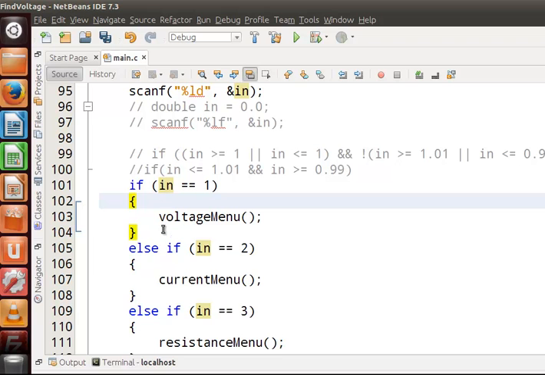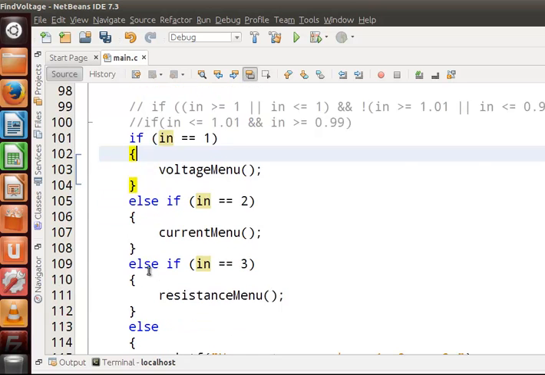And if it's false, we skip that one. We go to the next one down below it. So else if here, open parentheses, n equals 2, close parentheses, does a check against n. Is n 2? If it is, then we can say do the current menu. So if it's true that the value inside of n, if they typed in 2, then it will match 2, and then current menu gets executed. We have our open and close curly braces like so.